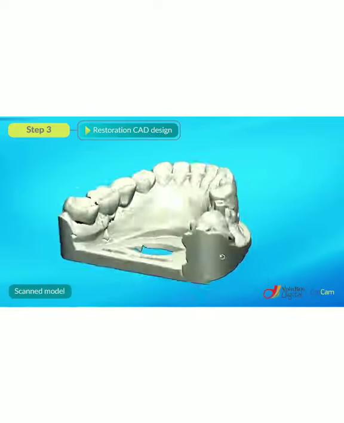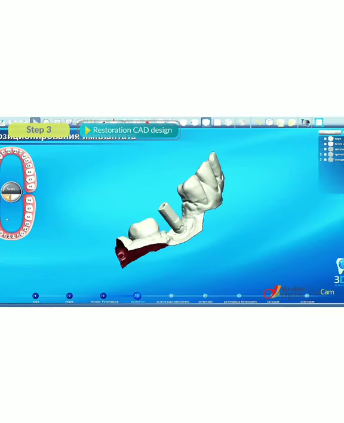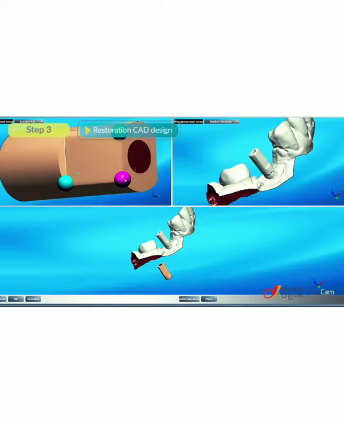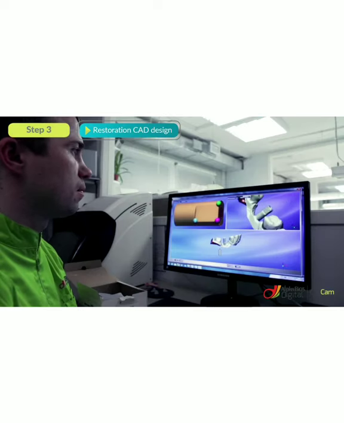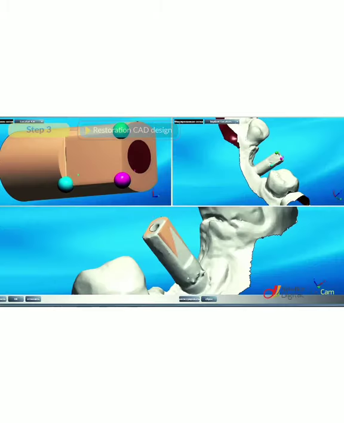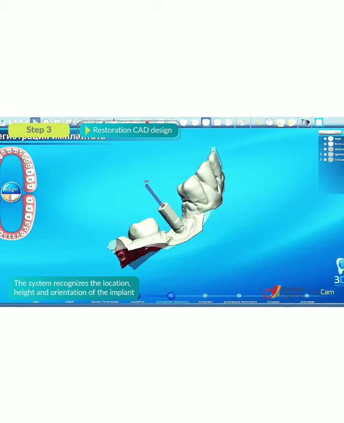Step 3. Restoration CAD design. STL alignment. First, place a scan body image from the library over the scanned scan body by choosing 3 defined points on the image. Second, choose the same 3 points on the scan body. The system will place the image from the library on the scan body. The system recognizes the location, height, and orientation of the implant.